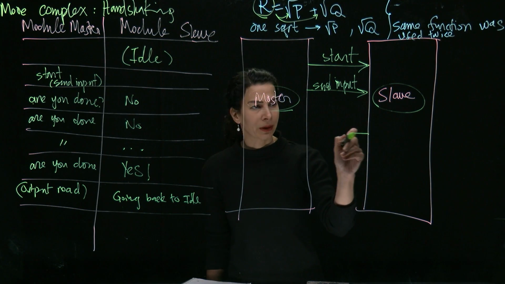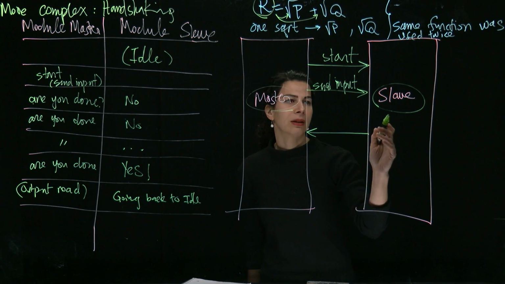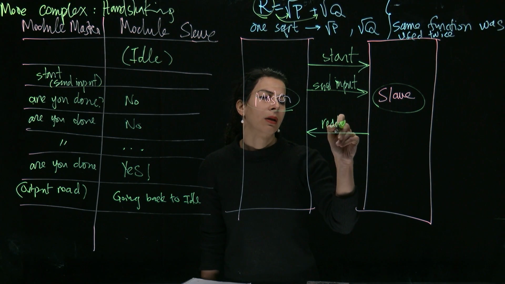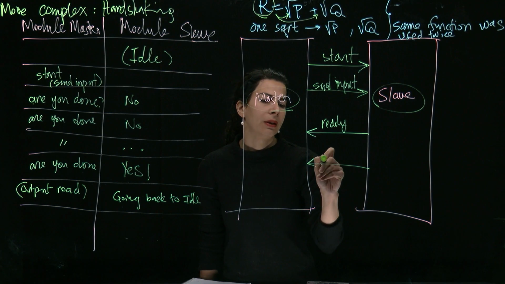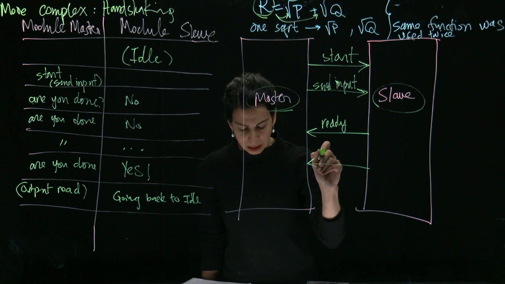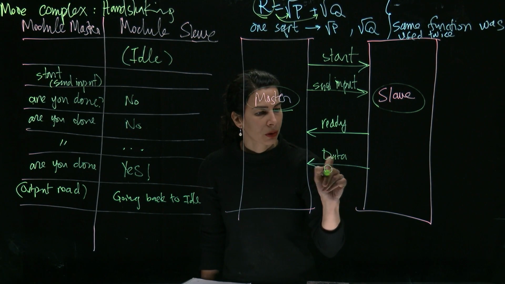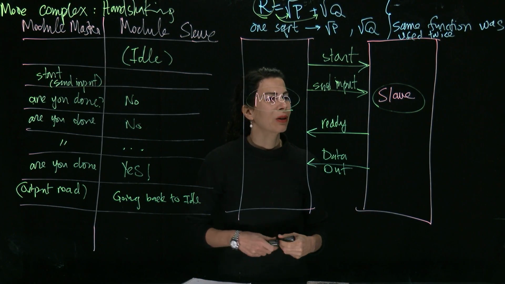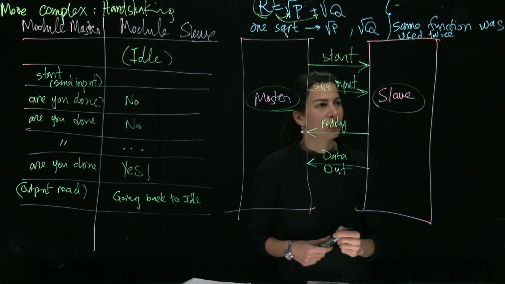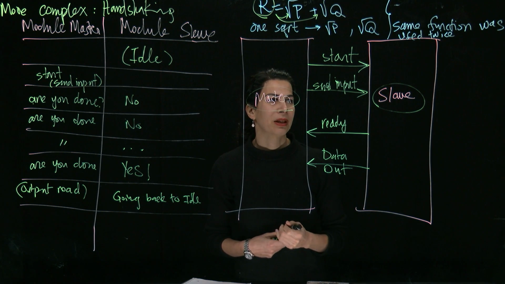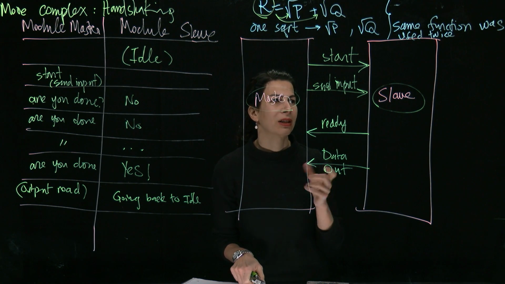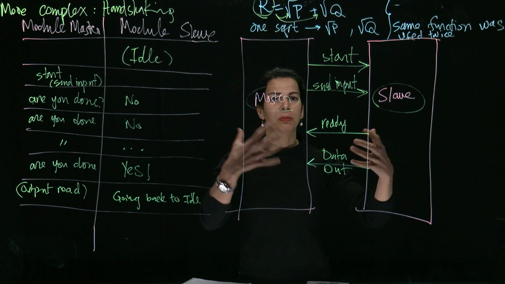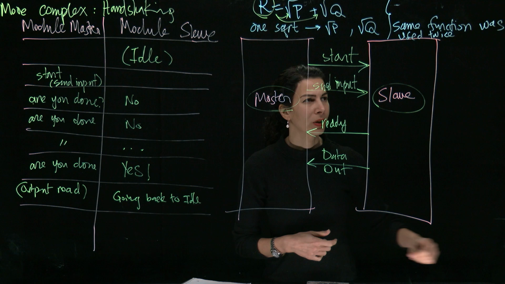If I want to show it on this diagram, after the slave is done, it tells the master that the output is ready, and then it sends the data out to the master. Let's see how handshaking works in practice when we do the code, and how handshaking can be twisted to handle more variables, for example if multiple people are calling the same slave, and so on.